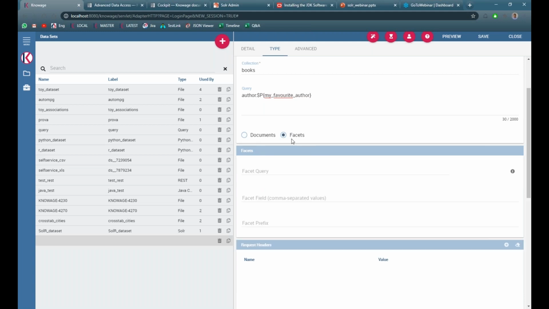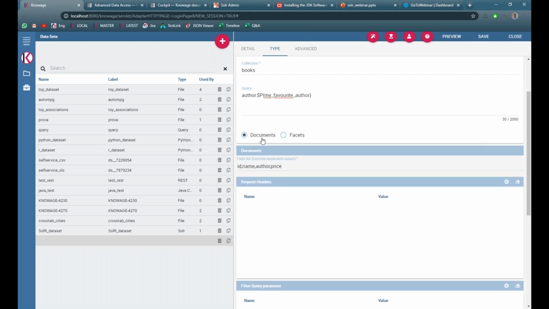And we can specify faceting, so the facet query, facet fields, and prefix. For the moment, I would like to keep it simple, so let's stick to basic functionalities. For whoever of you is interested in going into depth, of course, take a look at the documentation and don't hesitate to contact us.